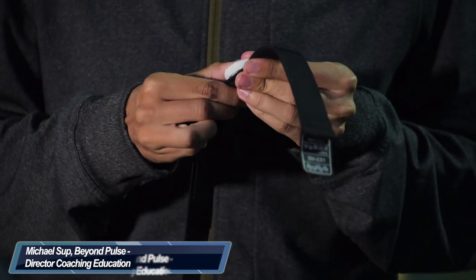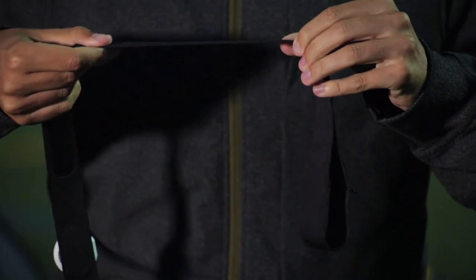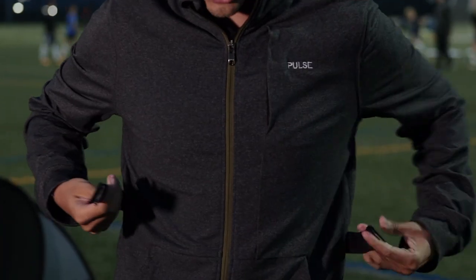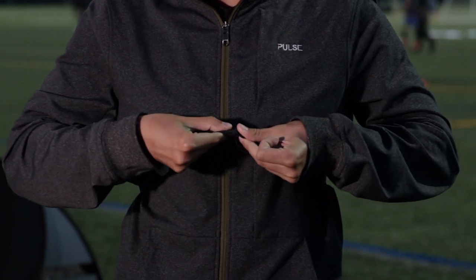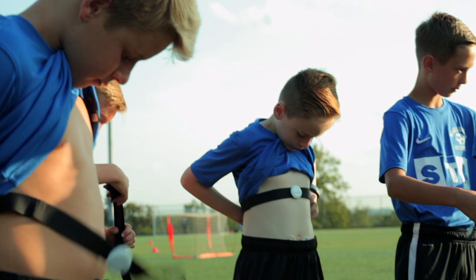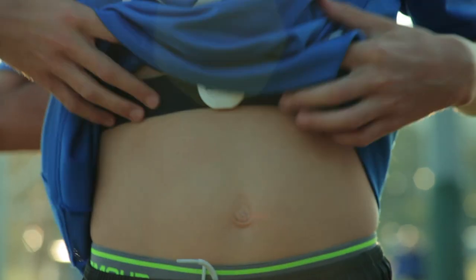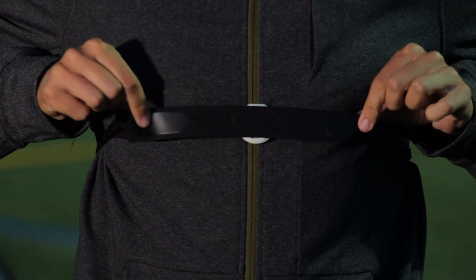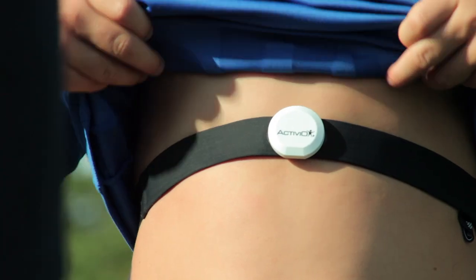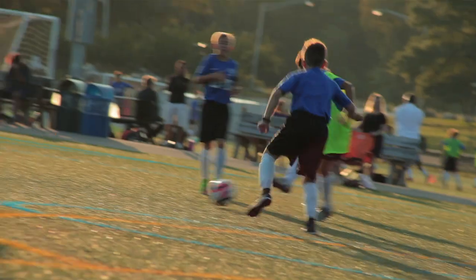When players come to training or a game and put the belt on, they simply clip the module into the chest strap. The strap can be adjusted by size so that it fits the players comfortably. Then you take one side of the strap, it comes around the chest and quite simply clips in. You then adjust the positioning of the strap so that it fits comfortably around the chest as close to the heart as possible, but it goes underneath the t-shirt so that these two sensors can touch the skin — and that's how it starts recording the heart rate. Underneath the shirt, and once it's in place, the players are off and ready to go and train.